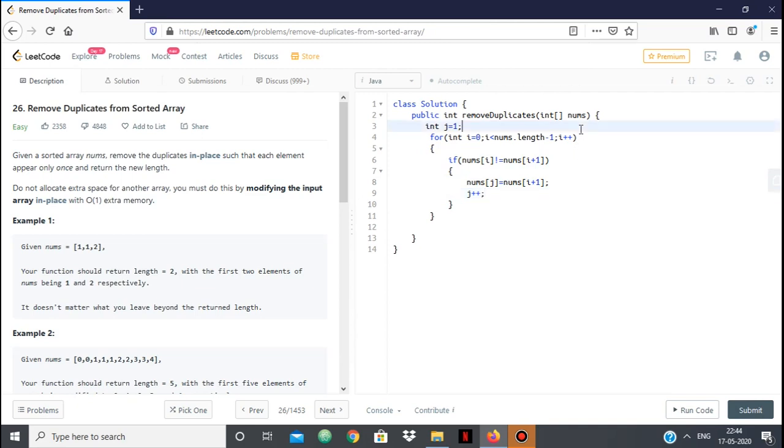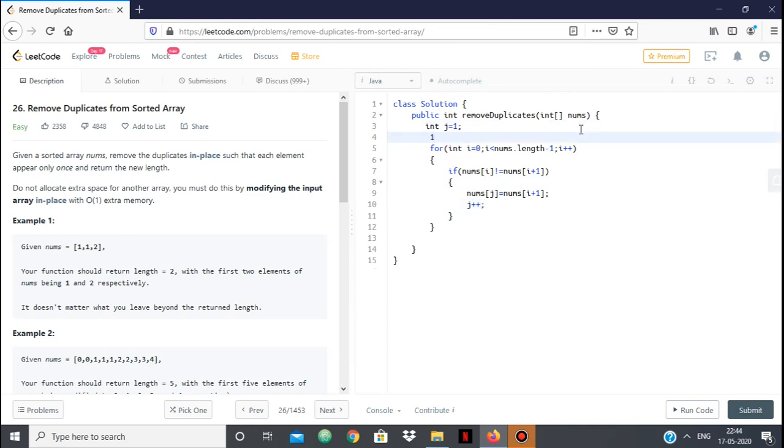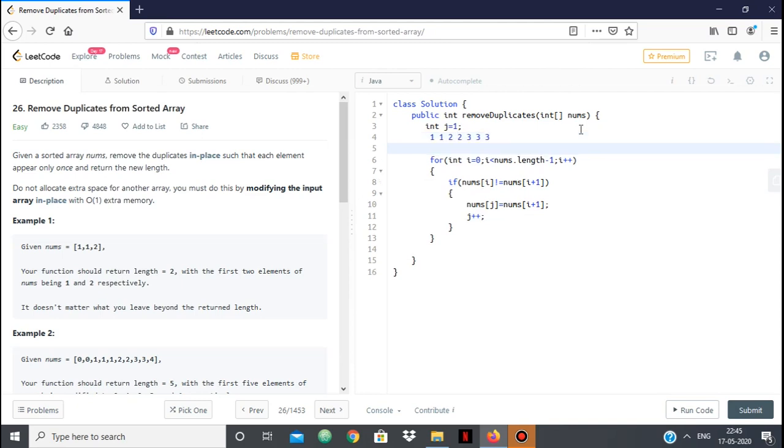So what I'm doing here is, I'll take the same example. Suppose I have 1, 1, 2, 2, 3, 3, 3. So initially j is 1. j is here. Now I come to 2. I come to i, and 1 is not equal to 2, as you can see.